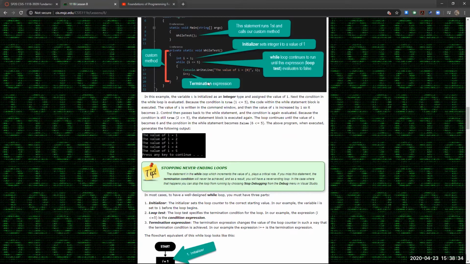I should not confuse the issue, though, that we're talking about repetition structures. A repetition structure is simply saying, let's take this block of code and run it a certain number of times. A method is whenever it's called in the program, we want to run that block of code and then come back to that line in the program. So if I wanted to do this a couple of times, I could put while test parentheses semicolon and list that up here a couple of times. That's quite a bit different than repetition structures.